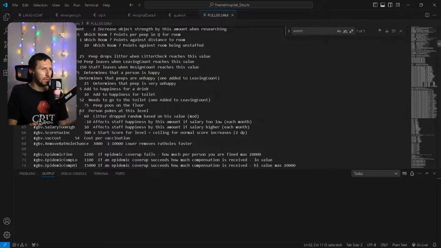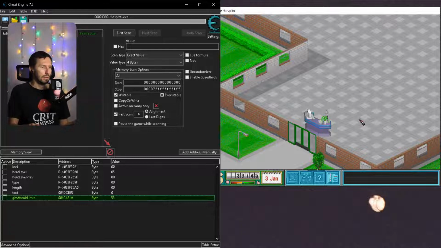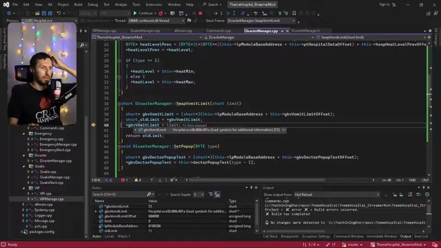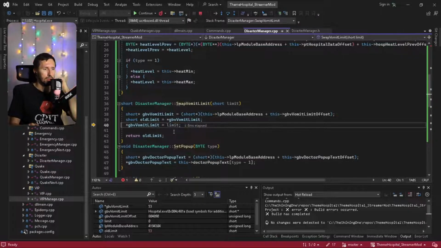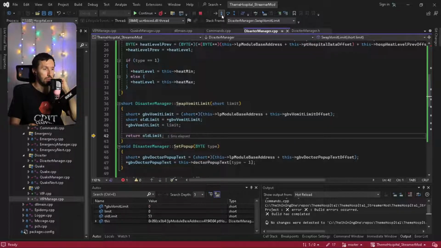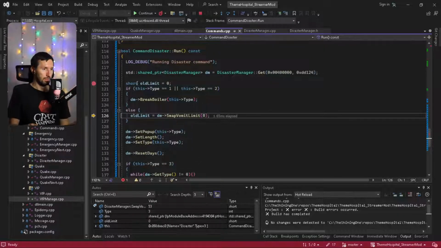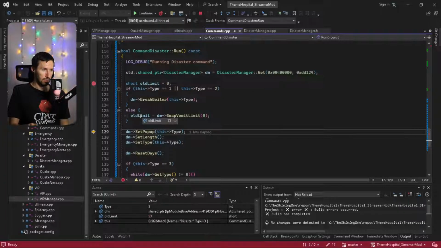Where is this? So yeah, 53. Okay, that's correct. Now, global vomit limit. We are setting it to 0. Voila. The old limit is returned to us. Okay, old limit set.